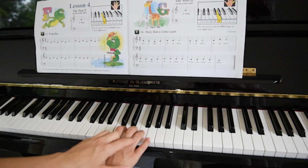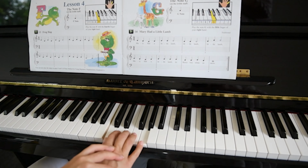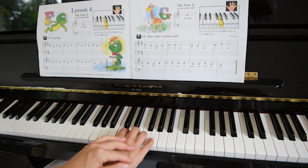So remember, guys, every time you play, you want to make sure your fingers are stuck down to the notes. You're not pressing them down, but you're not lifting them off either. You want to make sure that they're always in contact with the notes.